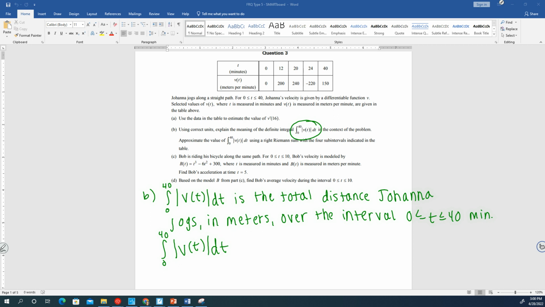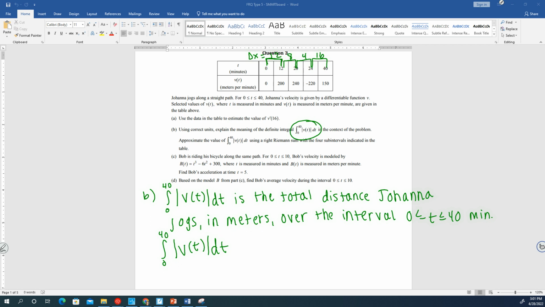I like to draw in little intervals here. So I have to do a right Riemann sum between 0 and 12. I have to write my delta x, or my change in x, the width of that rectangle, above the table here. My first one is 12. This difference would be 8. This difference would be 4. This would be 16. If that width is constant, you can factor it out and then just multiply by the sum of all the right-hand rectangles, the outputs.